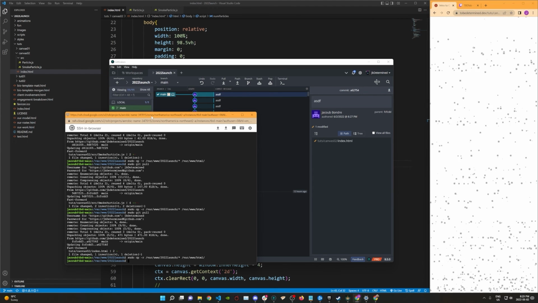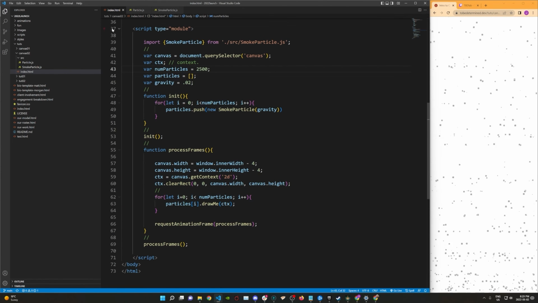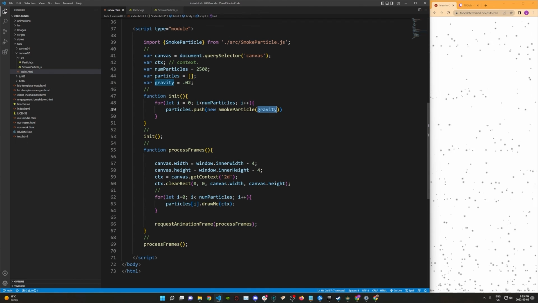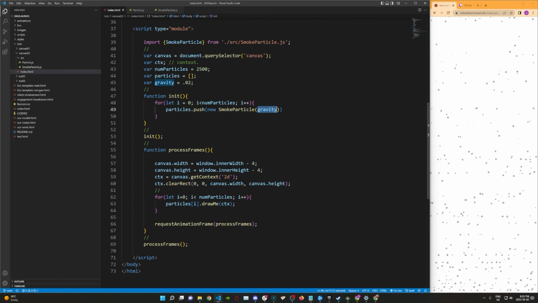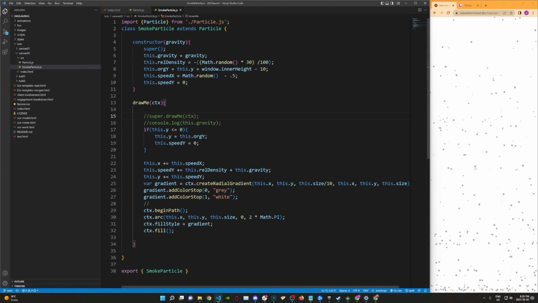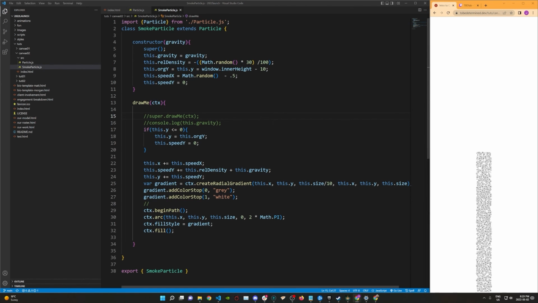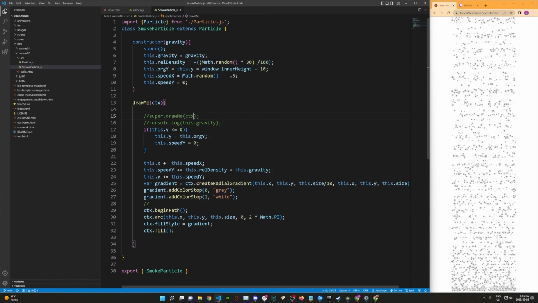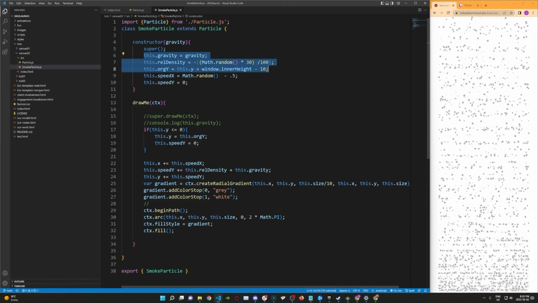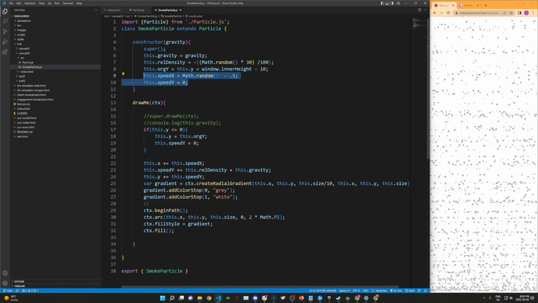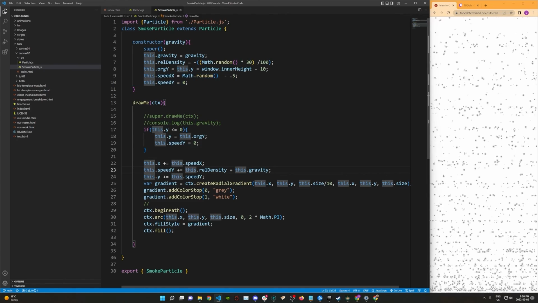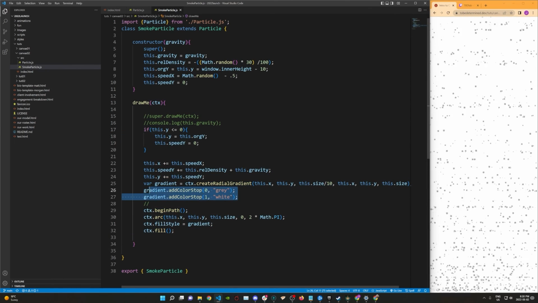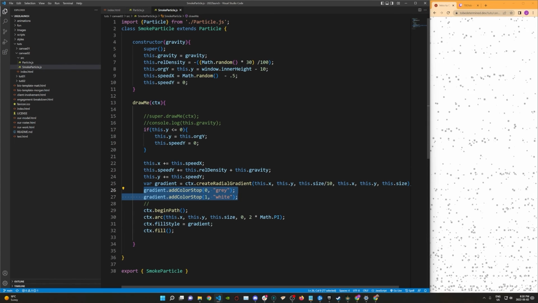Any questions in regards to the code? So we've done virtually nothing to the main application. All we did is pass a gravity property through to the particle. All the other adjustments have just been extensions to the particle. We took the initial particle class, extended it, added gravity, added density, added an original speed, overrode some of the speed and positions, and completely overrode the draw me function so that we could have different gradient colors, and so on and so forth.